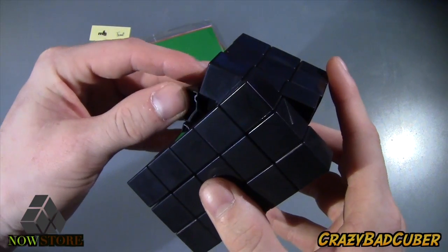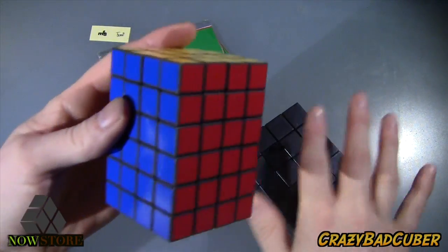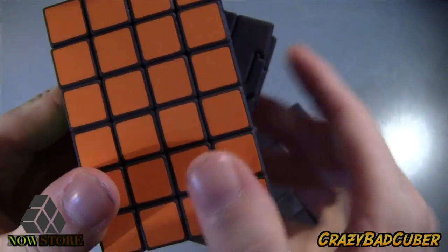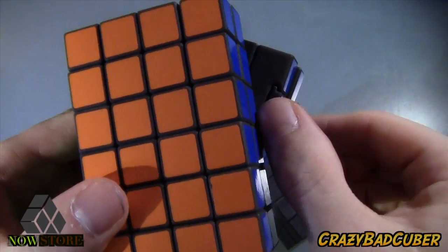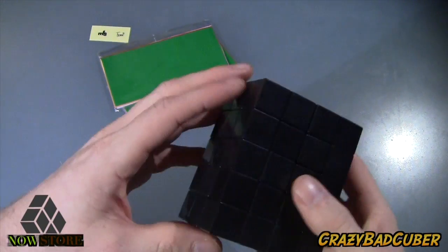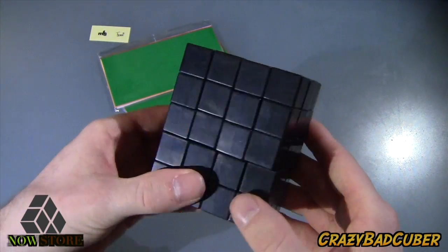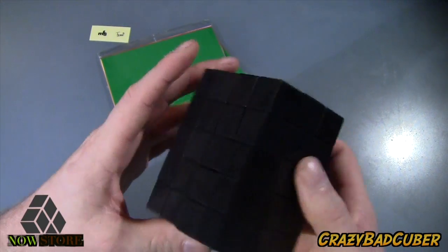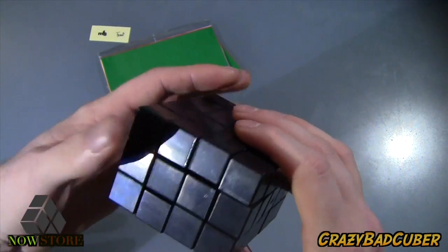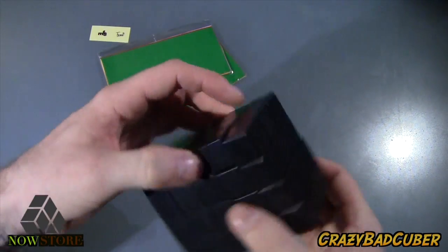And on his, he's got a little piece that connects this piece into that. Sort of like on this puzzle of his. If I can find it, as you can see here, this piece connects into that, and that's what stops this from coming out. And I know on a Shapeways one, it had that as well. So I think the design of the Shapeways one might be a little bit better and sturdier than this one. However, I can't say that for sure because I don't have the Shapeways one. But from what I've seen on the internet of both of these cubes, the Shapeways one just seems like it would be a little bit of a better puzzle. However, that being said, this does turn great.